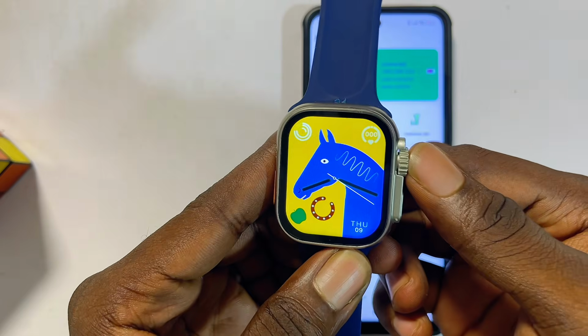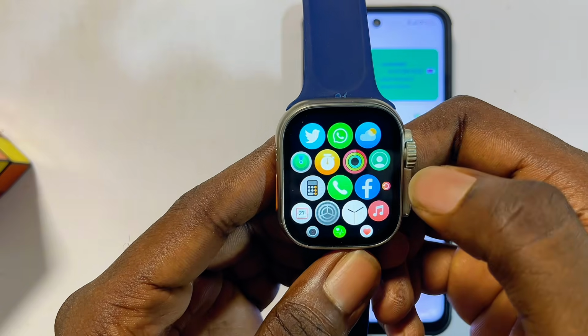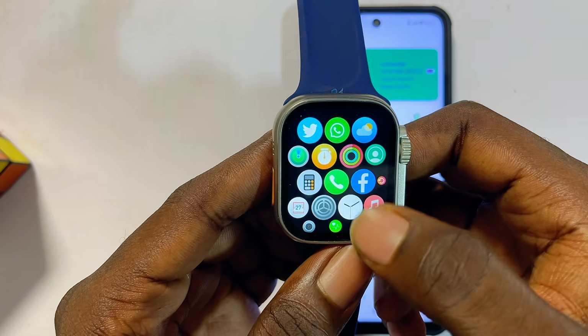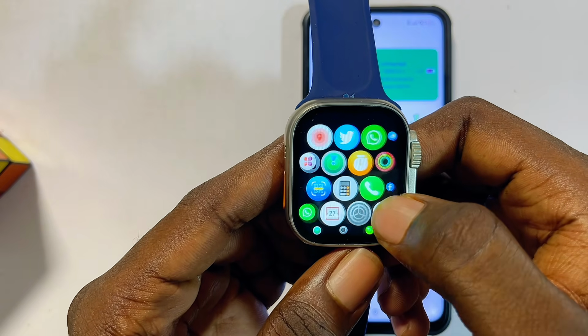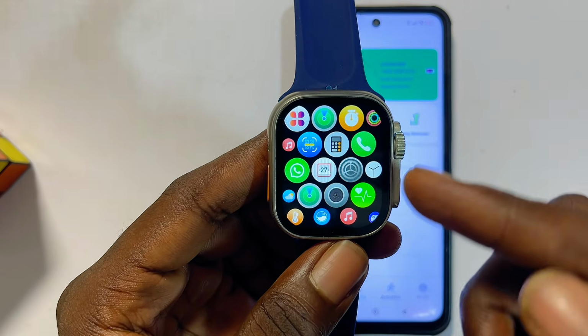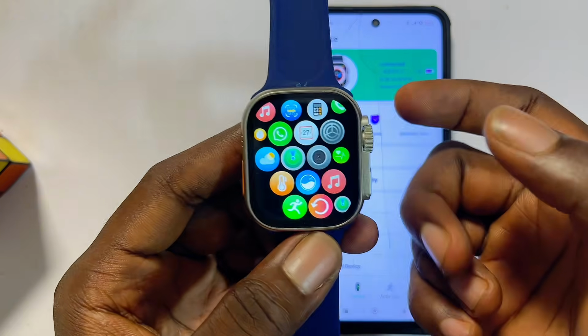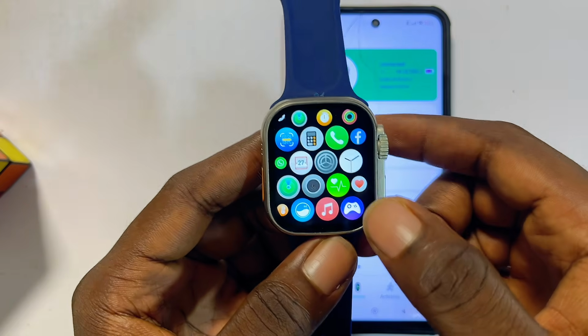if you go through all of the list of apps from the apps menu of the smartwatch, you're going to find out that we have lots of applications over here, including social media applications like Facebook, WhatsApp, Twitter, and many other applications. But you will notice that there is actually no Google Play Store app or App Store for us to be able to download and install apps and games into the HiWatch Ultra smartwatch.